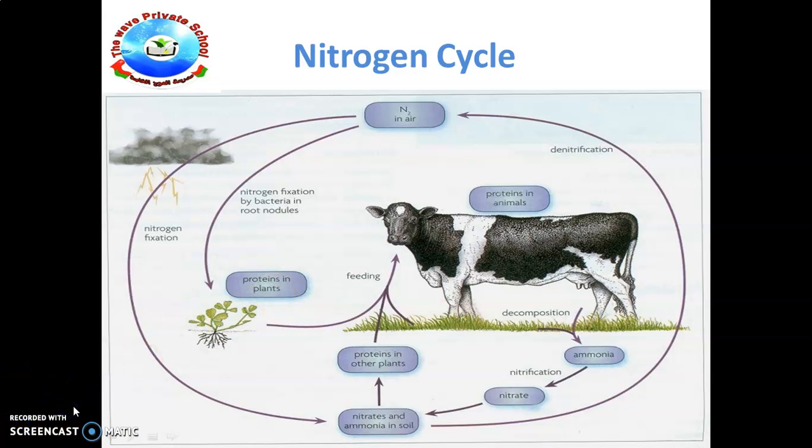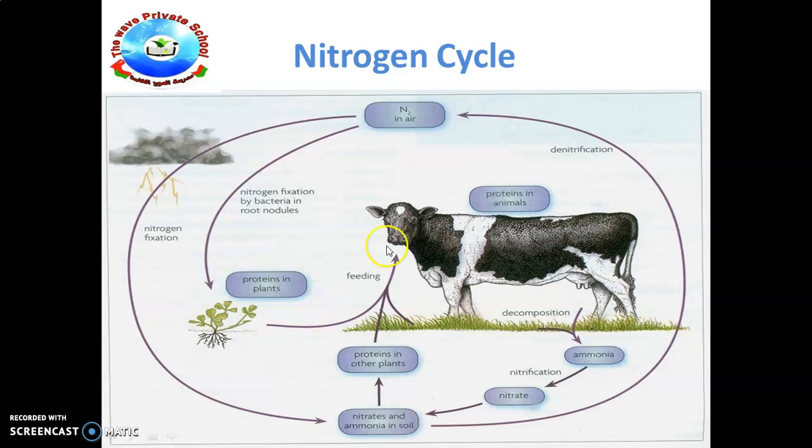As we are saying, nitrogen is present in the air at about 78%. That means we have plenty of nitrogen in our air. But this nitrogen cannot be used by plants and animals directly. It should be changed into a more reactive form, such as ammonia or nitrates. Then only can animals and plants use it in their lifetime.